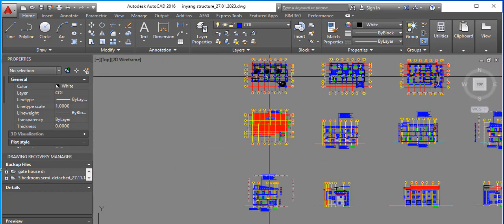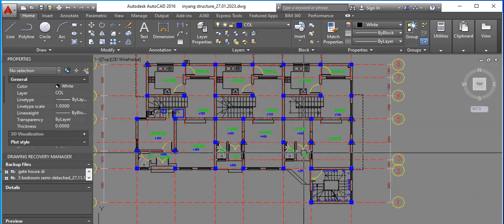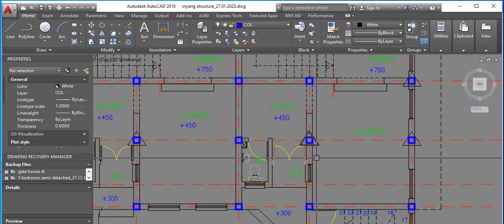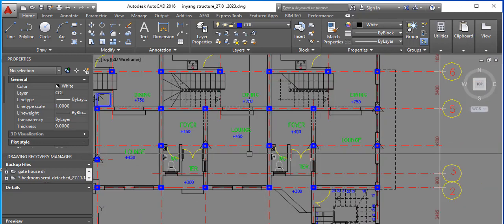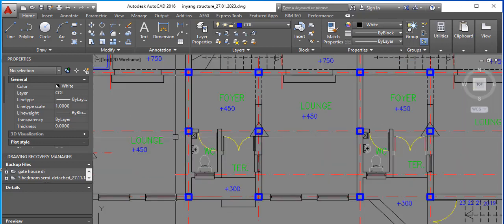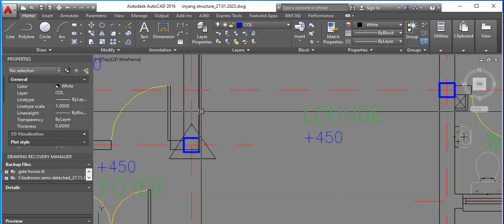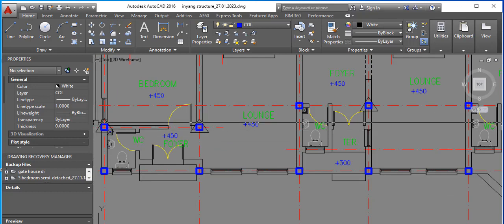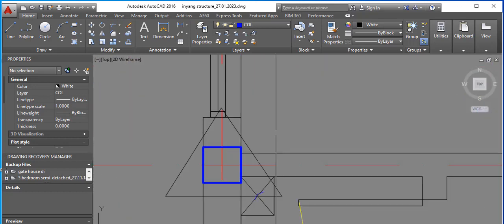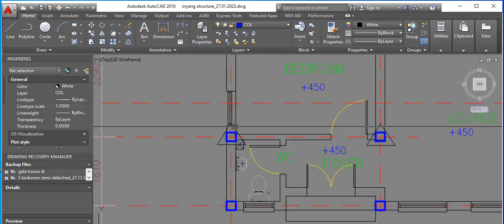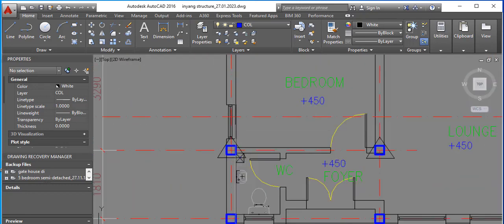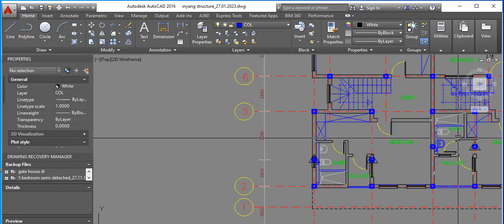So is there a way we could move this upward or downward so that it will not affect anything? Like this, we could move it up a bit, but this other one, if we move it up, it may affect this window.